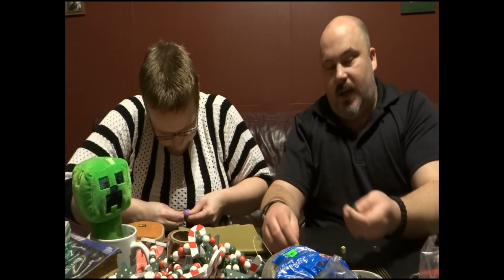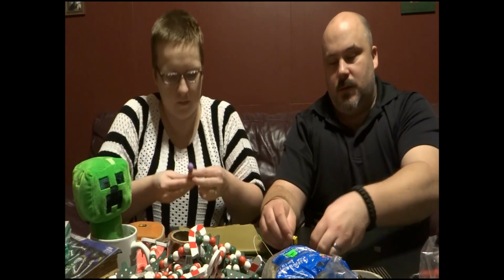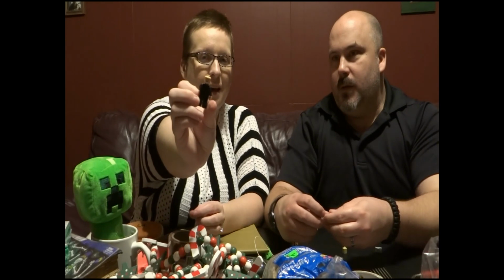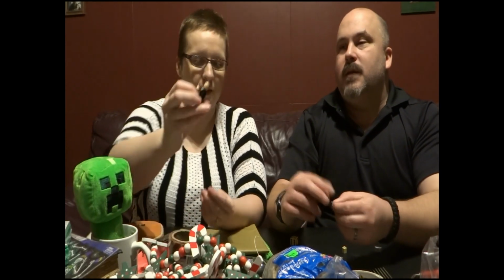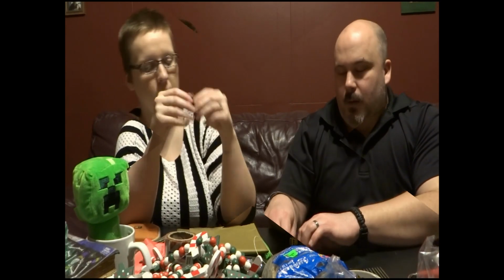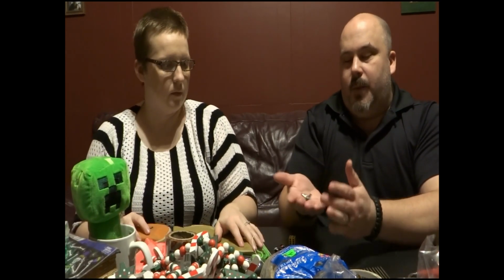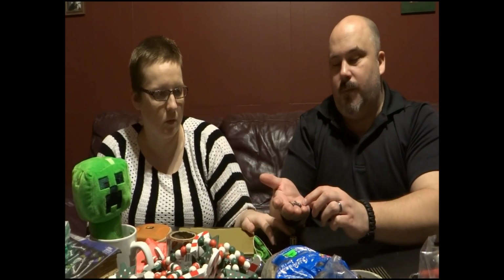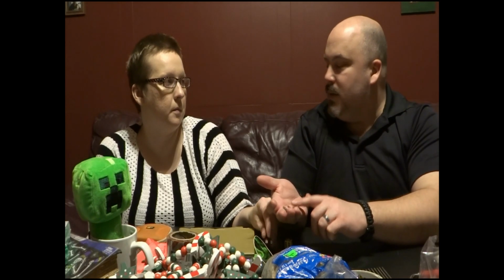Some of these pieces actually fell out of the Friends bag when we were checking it. Oh, he actually has his face on the back of it. I always pick up minifigs. These are just something we pick up a lot. These are metal game pieces. Those are from Simpsons Monopoly.